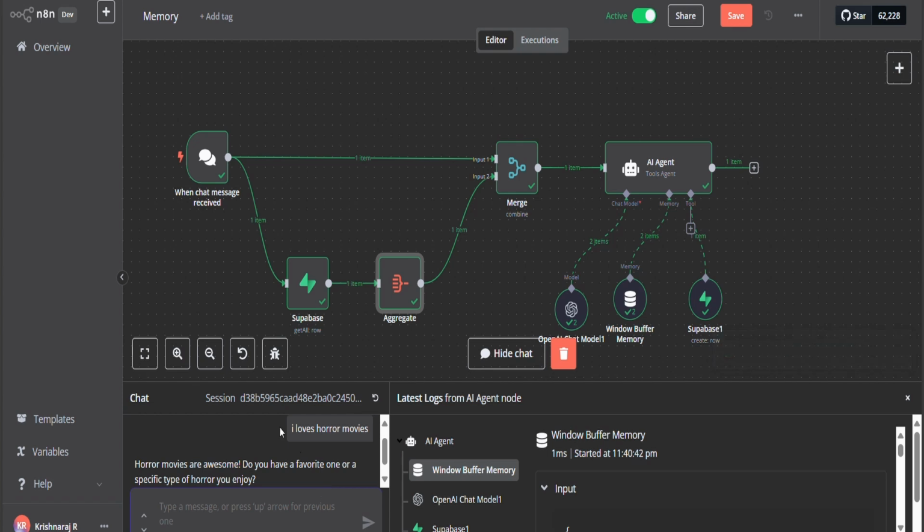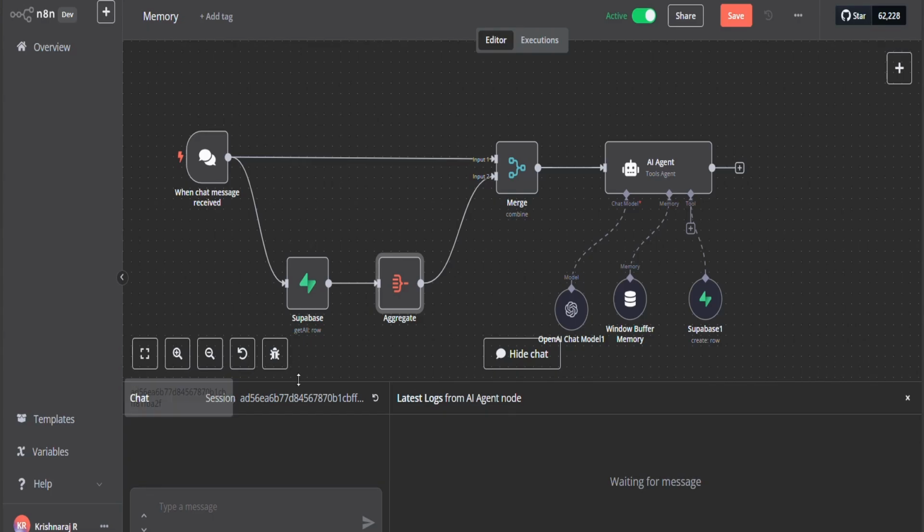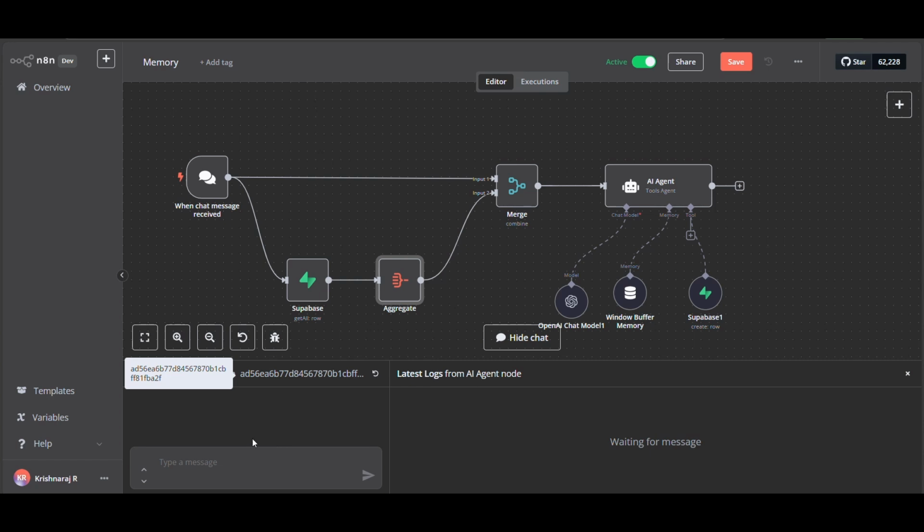Horror movies are awesome. Do you have a favorite one or a specific type of horror you enjoy? So let's reset this and start a brand new conversation. First, you have to remember that our window buffer memory doesn't hold any of our preferences as we started a new conversation.